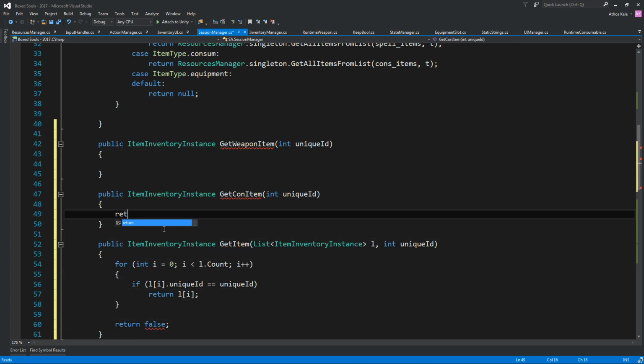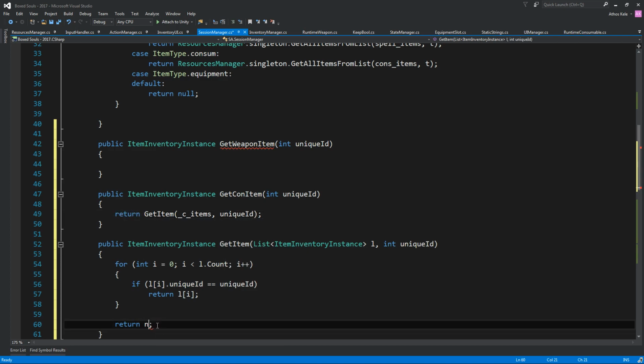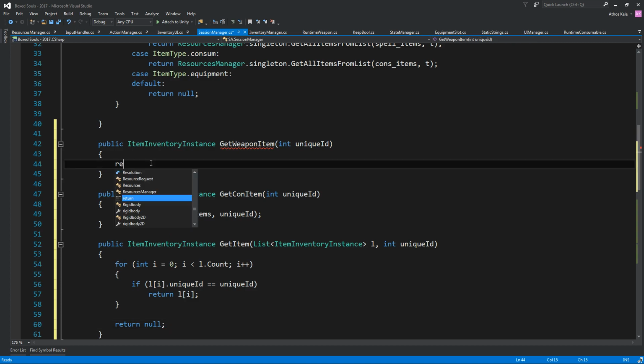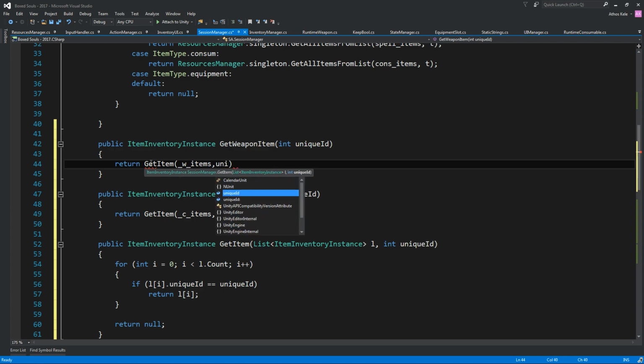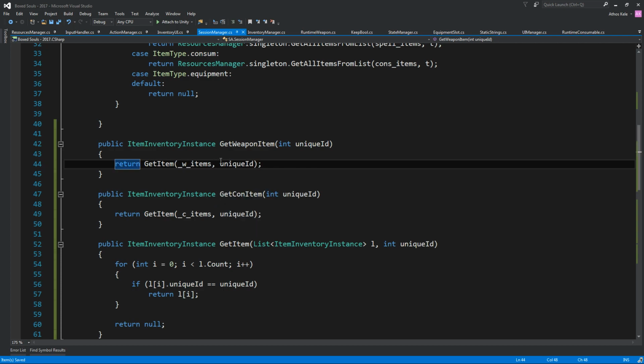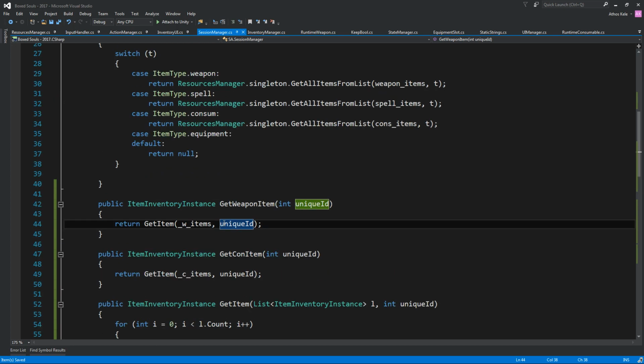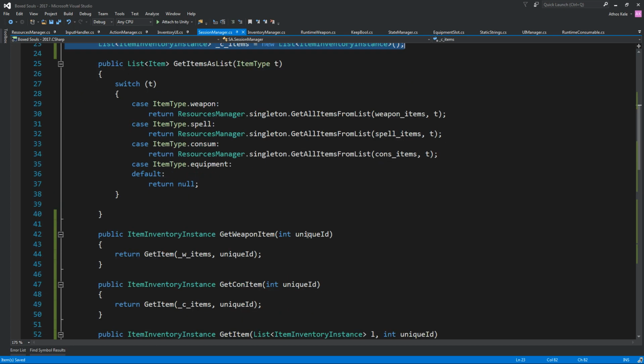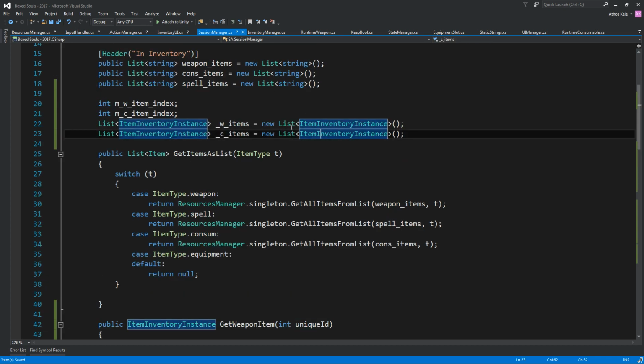So in here you're going to say return get item, which now is going to be _cItems and your unique ID, and here return get item w items unique ID. Okay, so we have a function that's basically going to look through this list, search for the unique ID, and then you're going to be fine.